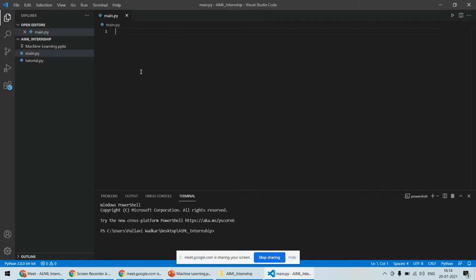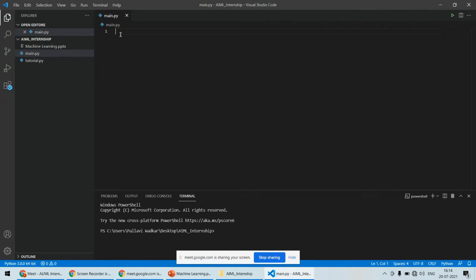And in this particular file, I'm going to write a small code which will help us to understand the basic syntax of Python programming. Okay. So here what I'm going to do, I'm going to write a basic code which will calculate the time required to reach certain destination.